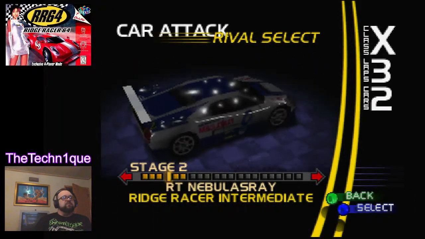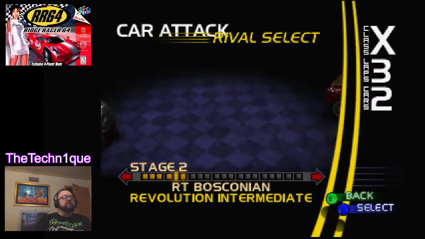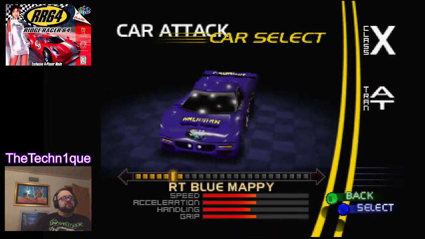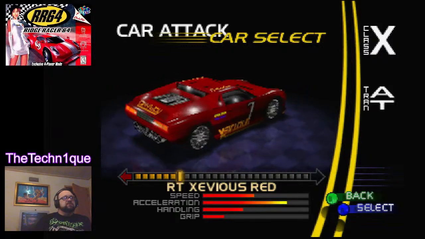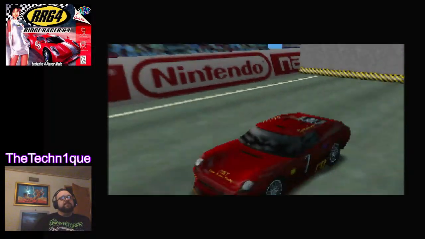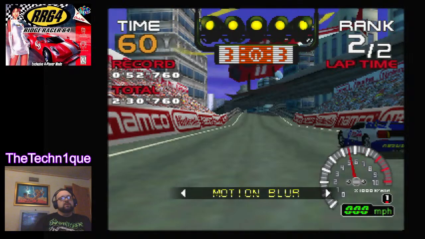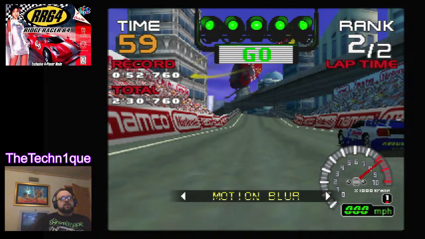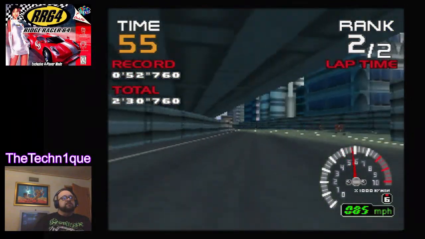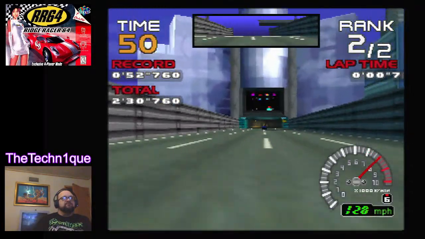Moving on to the Nebula Spray. Oh, they're dark too, right? They're all dark if I haven't unlocked them yet. They give you a visual cue as well. Try this thing. I bet it's real touchy though. And a bad start. You can tell it's going to be great by how bad that one guy messed up at the beginning.